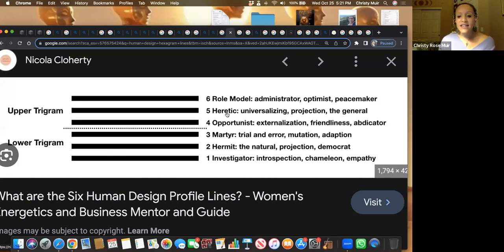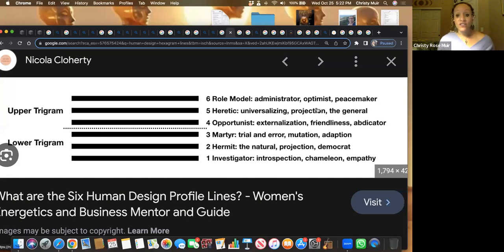The heretic is another projection field. One of the reasons it's called a heretic is because just like this hermit gets projected on, people think they see into what that hermit is about, which may or may not be true. People project onto this type of energy that the hermit or the heretic represents. And what they project onto this heretic is usually that either they have a truth that's here to save them, or they have a truth that is some sort of blasphemy. The truth that the heretic is here to share is a universal truth. It's meant to apply to everyone, and it's meant to bring solutions and solve problems and help people.